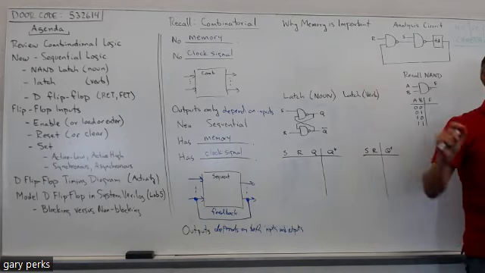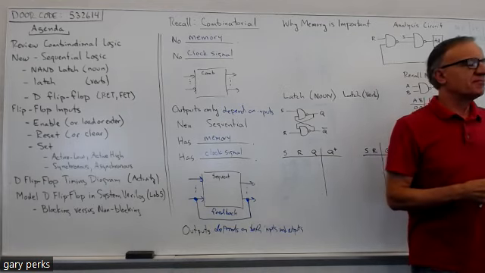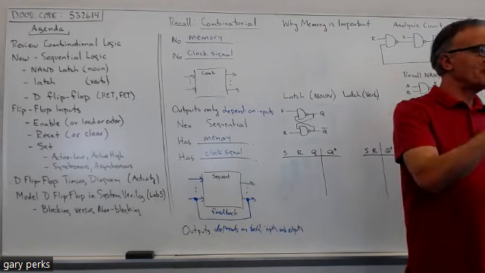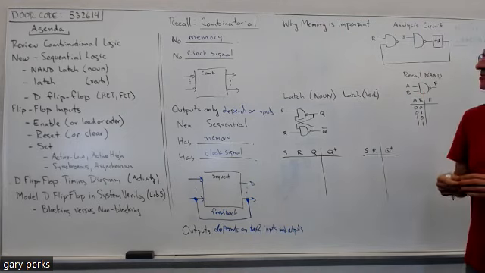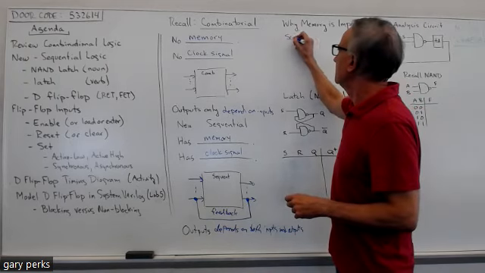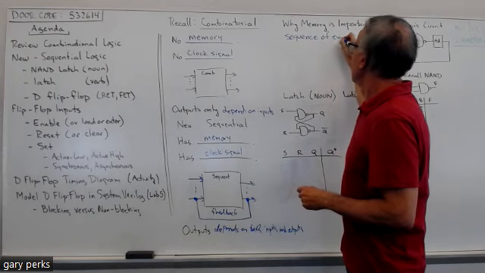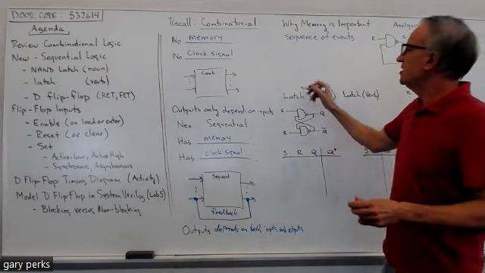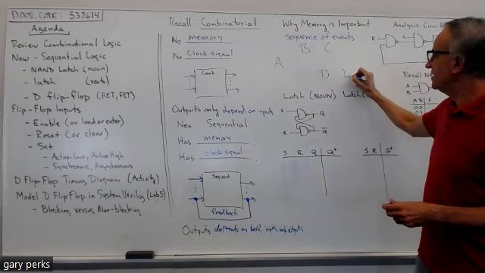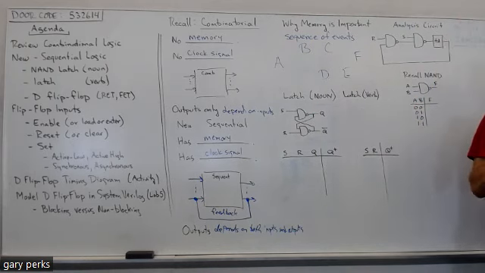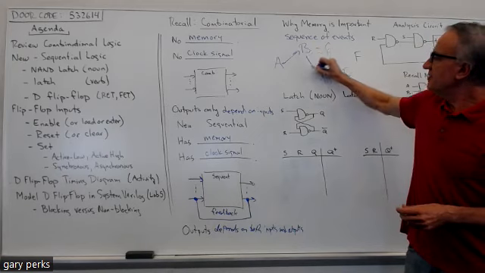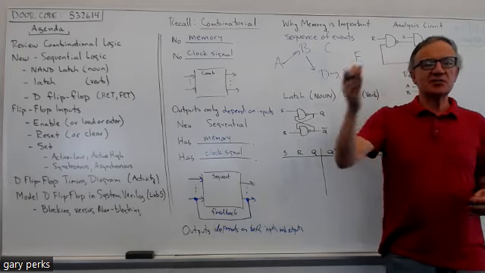All right, so why is memory important? Well, one of the reasons, and this is a big reason, and I'm going to be very general at this point, and we're going to get more specific as the quarter goes along, and also in your future classes, is this. In general, if you have some sequence of events, let's say you have some event A, an event B, event C, event D, event E, event F. And let's say there's a particular sequence between these events. Like if you're at A, from A you go to B. And if you're at B, you go to D. If you're at D, you go to E, and so on. There's some sequence to these events.